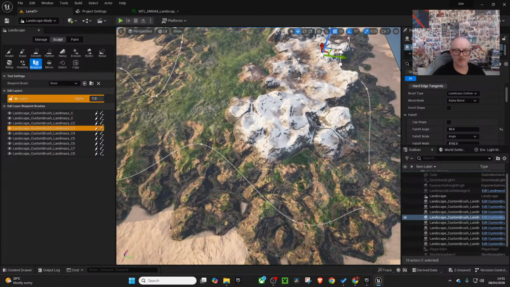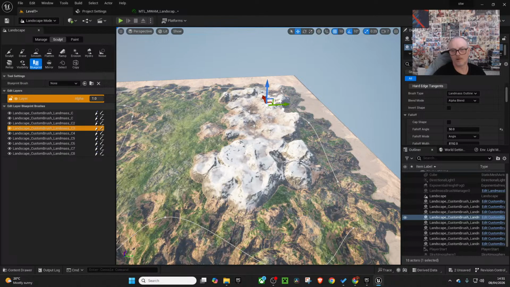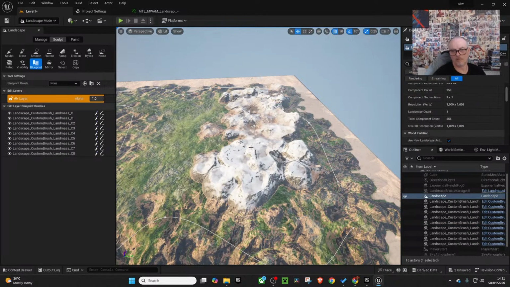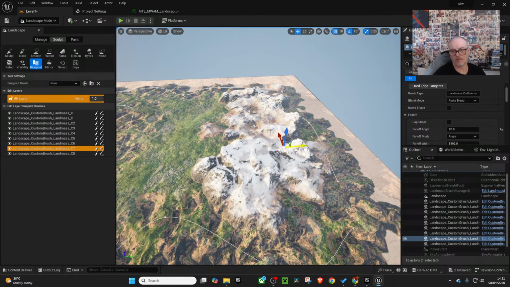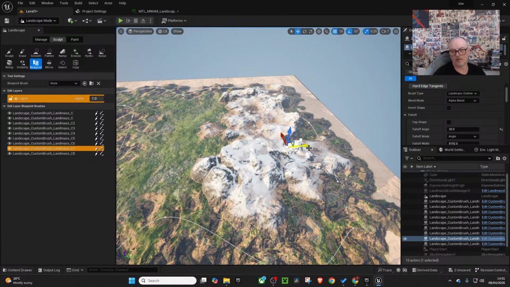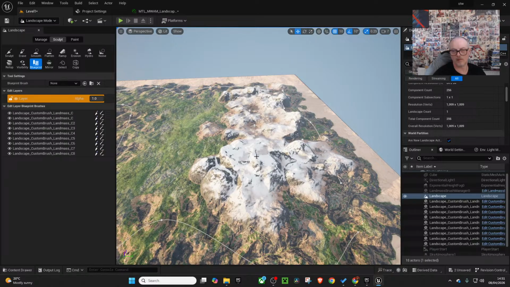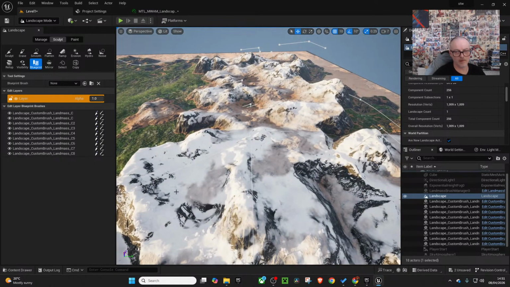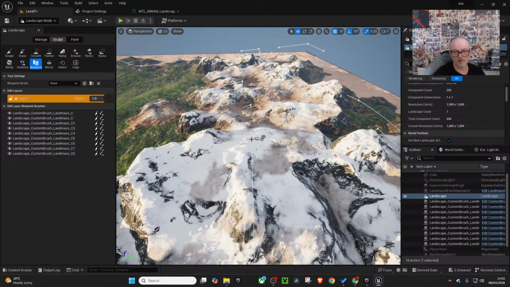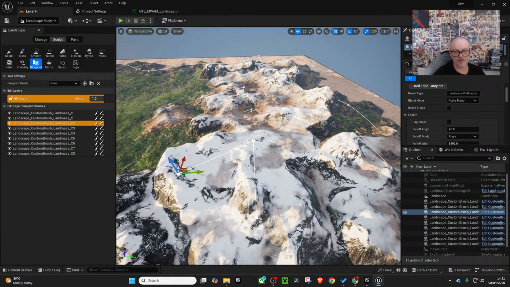Go up. Go down. Let's see what happens once I adjust this one.